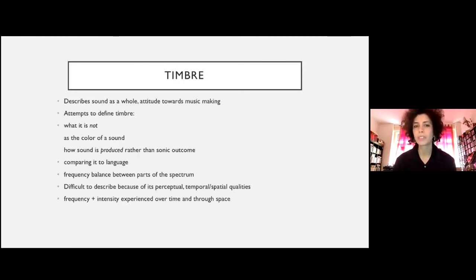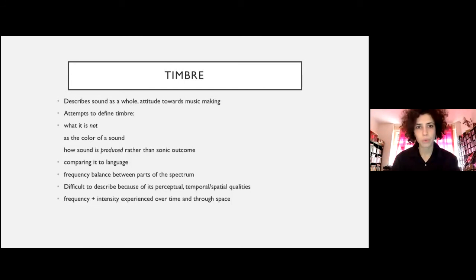It's a perceptual phenomenon. It's also one that kind of unfolds over time. And there have been many attempts to define timbre. I'm going to list a few of them. And just to let you know, I wasn't trying to quantify it in my research, but rather to find other ways of unfolding the process or extending that term.